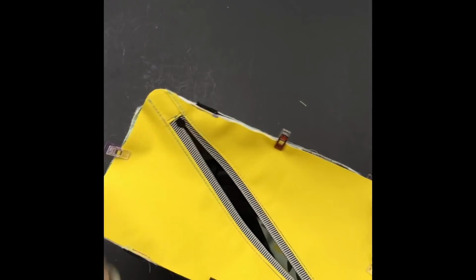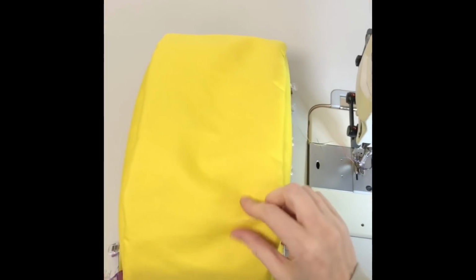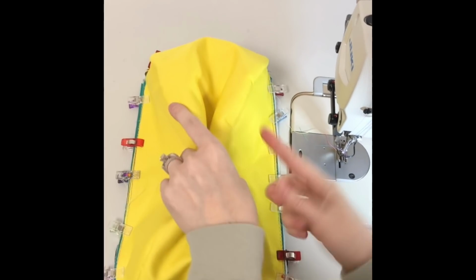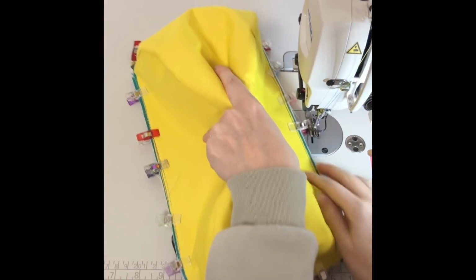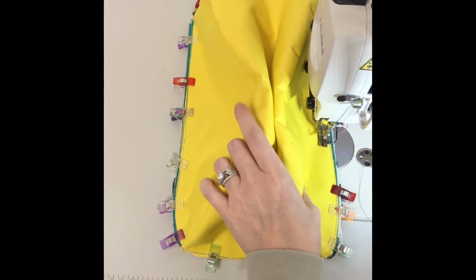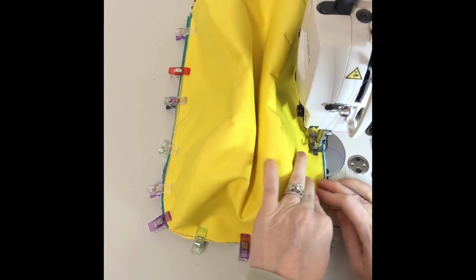And then continue to clip all the way around. Got the back all clipped in place, so I'm gonna flip it so that the rounded side is up so that we can go around this way. Just pick a side. We're doing the 1/2 inch seam allowance, so any areas that are not quite to the edge, we at least have some wiggle room.